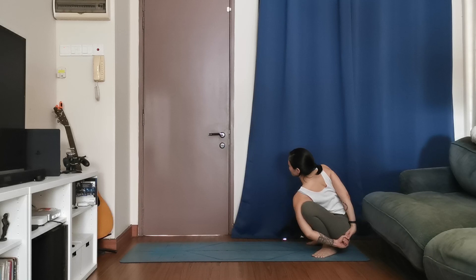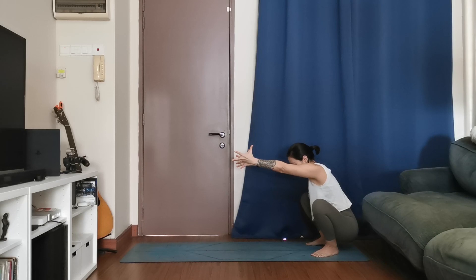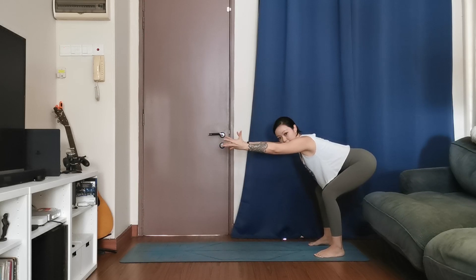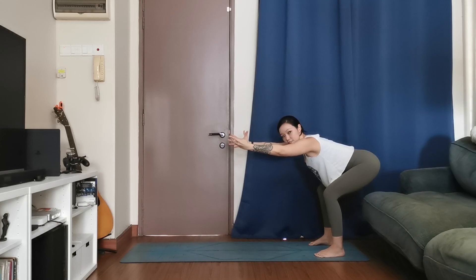Stay here — chest is still open to the right. For three, for two, for one. Very slowly release. Now come back to your squat but reach your hands forward. You're going to lift the hips up into a halfway position, sending the butt towards the back. Try and find that parallel line of your back towards the mat — a flat back. Stay for three, staying for two, relax your shoulders, stay for one.